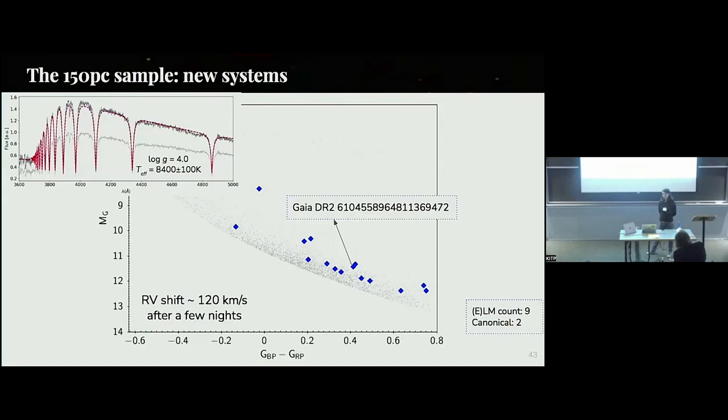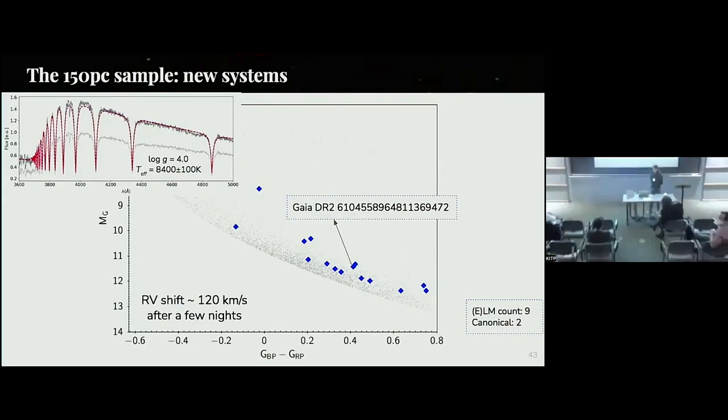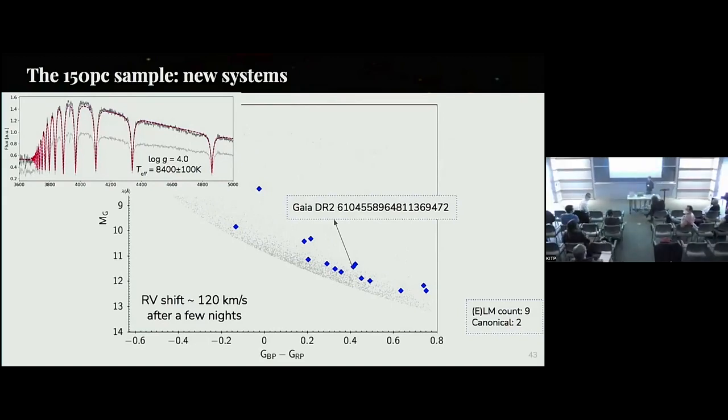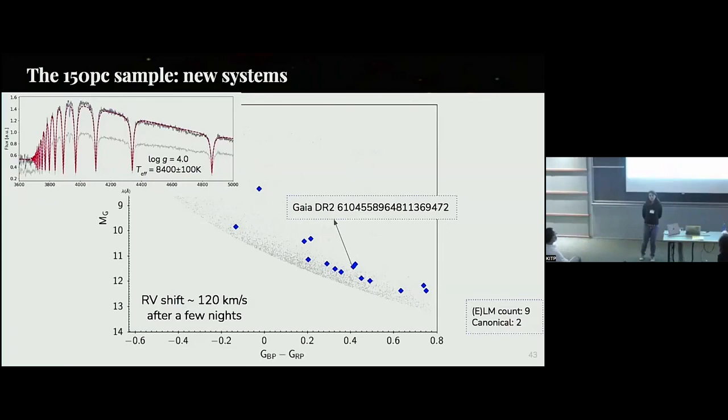Hi, Ingrid. How much have you looked into finding periodicities for your new RV shift systems with other time series photometric surveys? I cross-matched with ZTF and Catalina and I think ATLAS as well. So the ones that are in there, or at least were in the public data, I know the periods. But I think very few from the 350 parsec sample had periods in these surveys. And were you able to detect a period for them, or nothing? For a few, yes. I don't have the numbers at the top of my mind, but there's quite a few that do have periods.